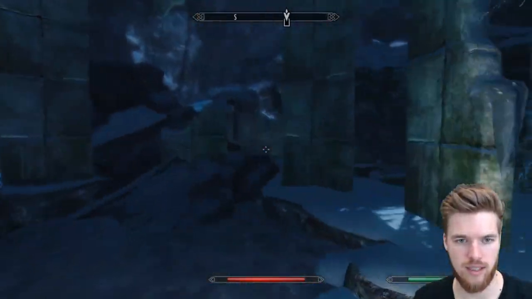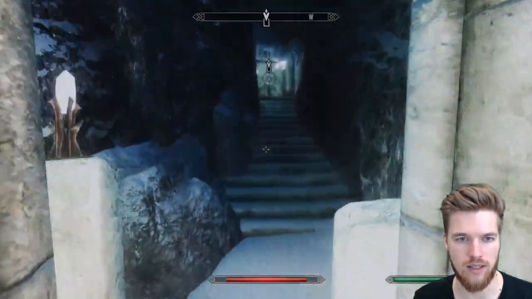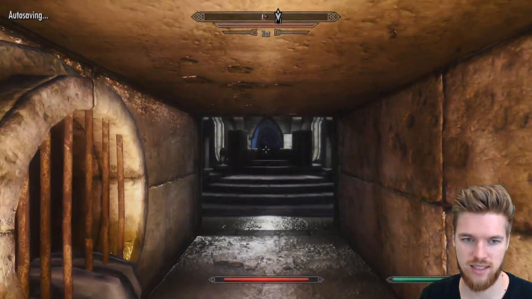I didn't expect this dungeon to be so big, if I'm honest. Ah, here we go. This is the exit then. It's a door. Okay, yeah. Now we've retraced our steps, so we can go and finish off this quest.